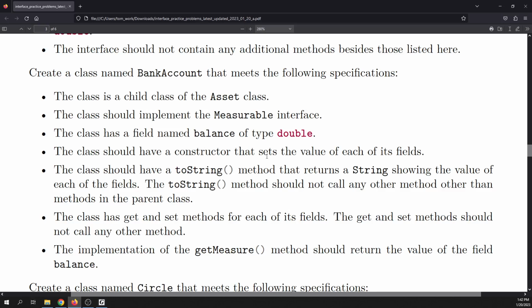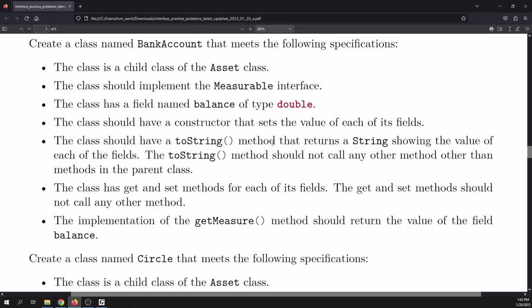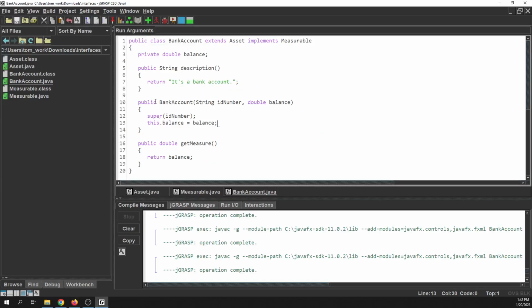All right, so the class should have a constructor that sets each of its fields. Done. It says the class should have a toString method that returns a string showing the value of each of the fields. The toString method should not call any other method other than methods in the parent class. So I'm going to add a toString here.